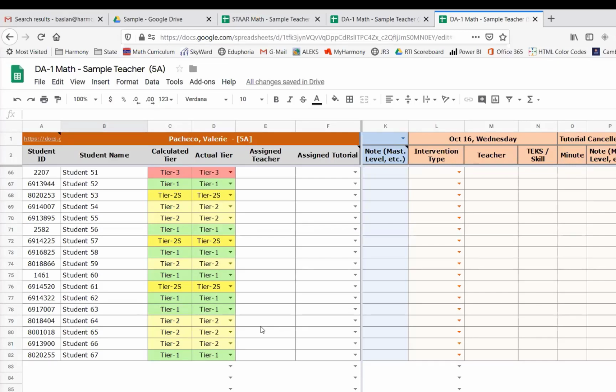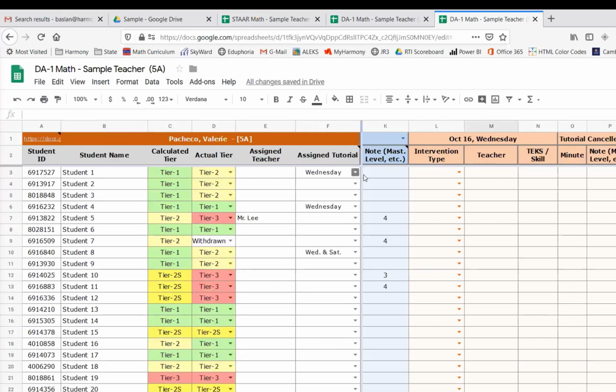So if you have a section with more than 30 students, which is not recommended at all, then move that one student to another section, not here, in real life. So we don't want any section to have more than 30 kids. If that's the case, literally move that student and make it 30 or less, and this spreadsheet will work anyway then.